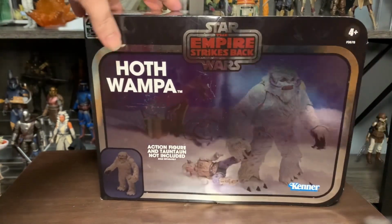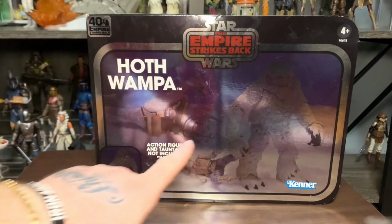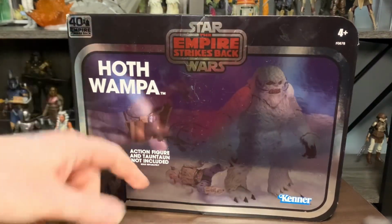But like I said, you can see that this is the exclusive Kenner style packaging with the full card art. Looks really badass. Looks beautiful. You can kind of see the design on there. You see the Wampa on there and Luke and everything.